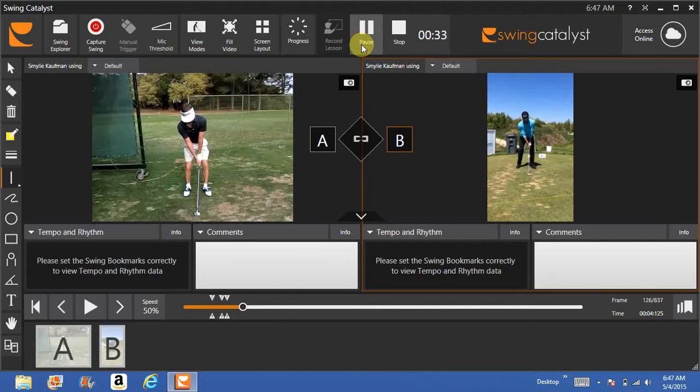Wasn't hitting it all that well, and so as we do, you look at your video, and I played it and wound it to the top, and when I got to the top, something looked askew and different than I would normally see from Smiley. To me, it looked like the weight was more into his left leg. His hips looked different. Over the past few years, we've made a real effort for him to wind his right hip and wind his body into his right leg while still staying relatively centered. He doesn't want any movement off of the ball.